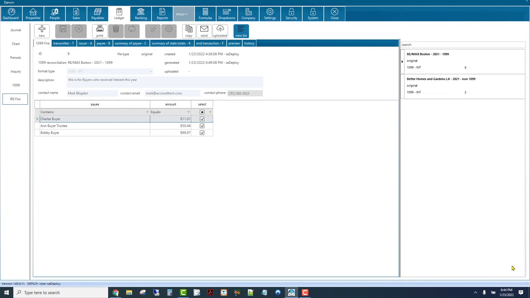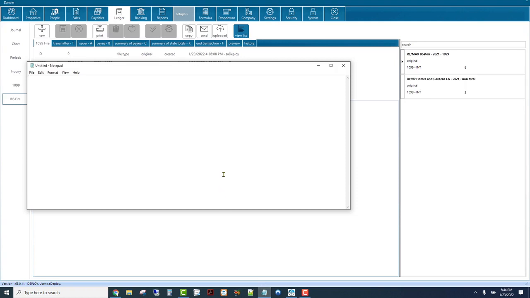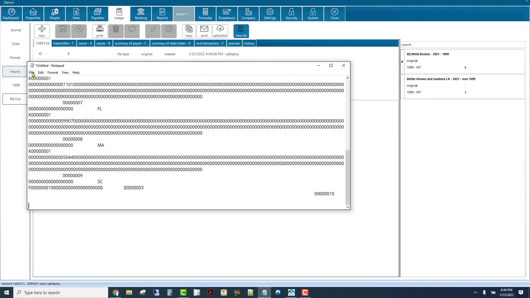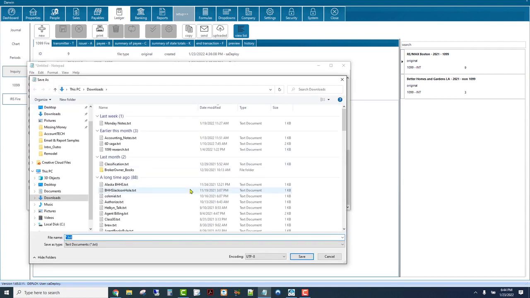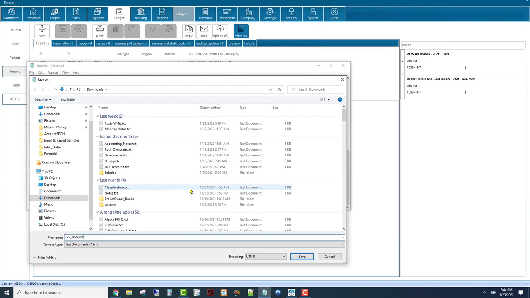If you would like to have a copy of what AccountTECH is delivering to the IRS, click the Copy button and open up Notepad from your computer and paste it in and save the text file on your local computer with any name that you want it to have.